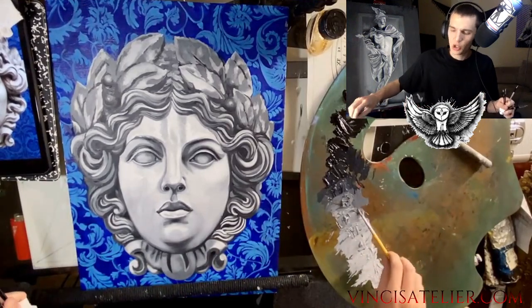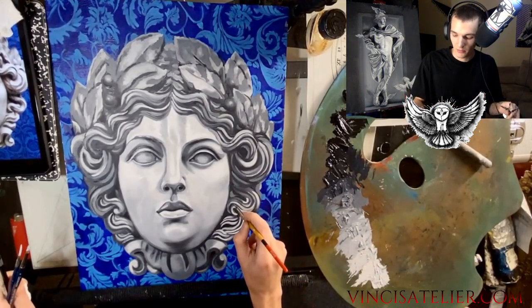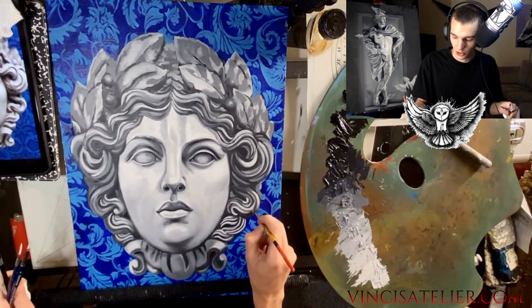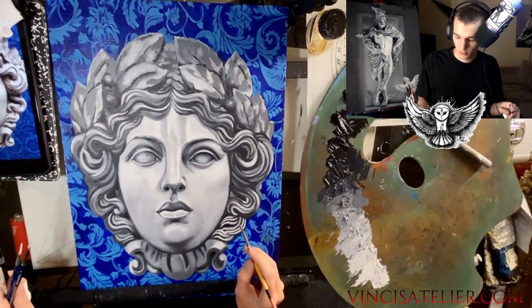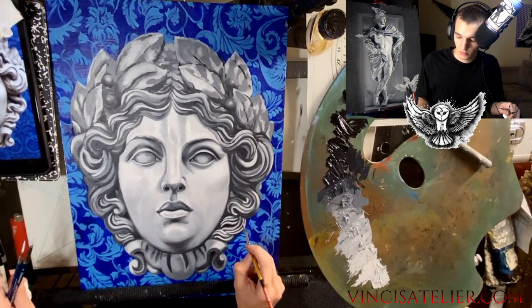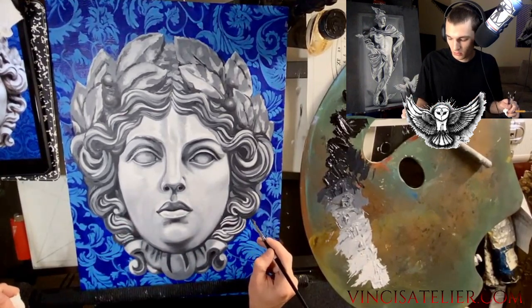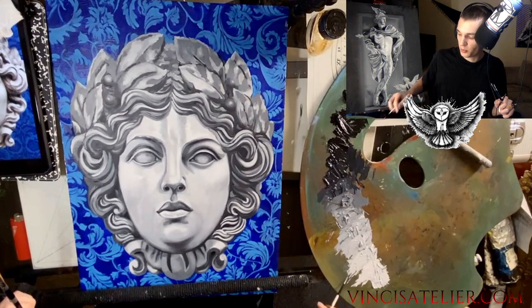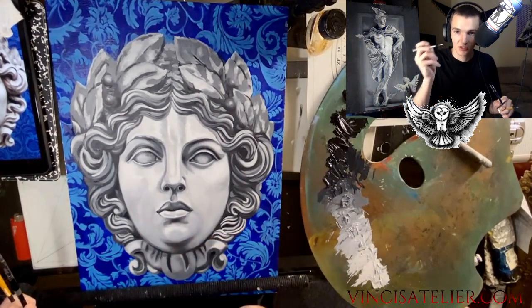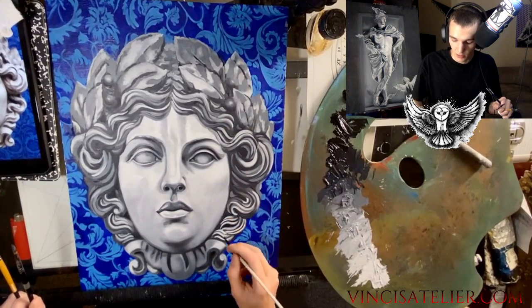I want a nice sharp tip on my brush right here because I'm working through these hairs and I don't want there to be a whole lot of fluctuation in the line weight. Make it nice and consistent, neat. Just by loading my paintbrush up in a specific way where my brush is nice and sharp, I can create some consistent marks each time I'm putting paint on the canvas.